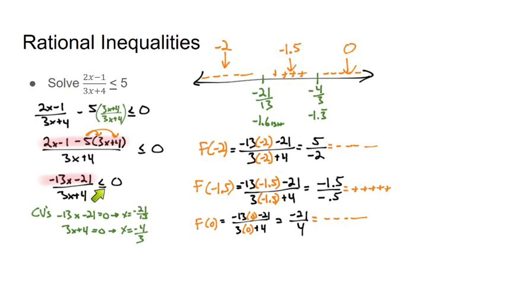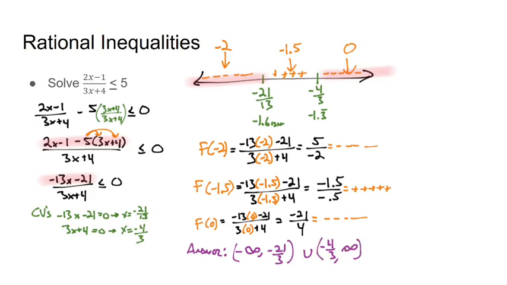Now let's worry about the less than. I'll talk about the or equal to in a minute. That's a little extra wrinkle here. But where this function is less than 0 is going to be from negative infinity up to this point, and from negative 4/3 up to positive infinity. So as an interval, I'll write my answer in purple. I haven't used a whole lot of that color yet. So our answer could be negative infinity up to negative 21/3, and I'm going to put that as a parenthesis for now. I'll talk about that more in a second. And from negative 4/3 up to positive infinity.